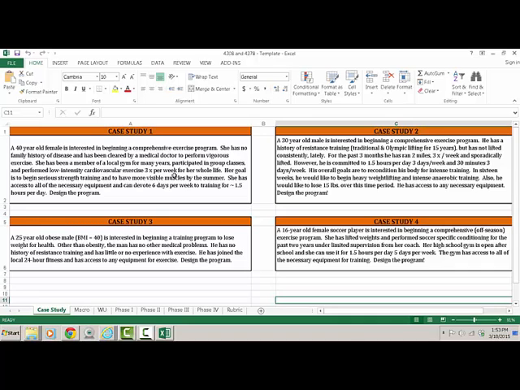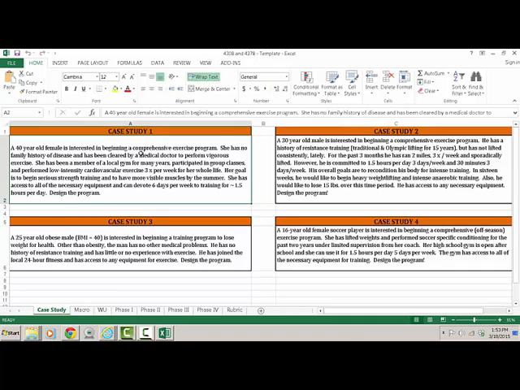I want us originally to read this first case study together. This is a 40-year-old female who's interested in beginning a comprehensive exercise program. She has no family history of disease and has been cleared by a medical doctor to perform vigorous exercise. She's been a member of a local gym for many years, participated in group classes, and performed low-intensity cardiovascular exercise 3 times a week her whole life.